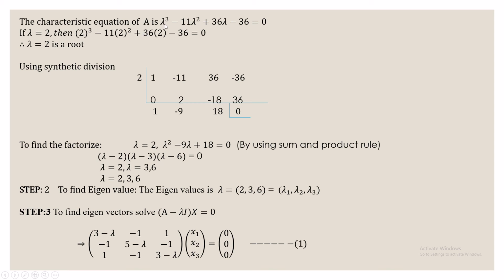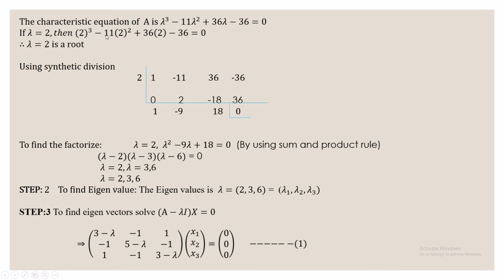This is a cubic polynomial here, so first we have to check the roots. You can check this from lower classes. You have to find the roots. To check the roots, first take lambda equal to plus or minus 1, plus or minus 2. You have to check each and every one to get the answer.